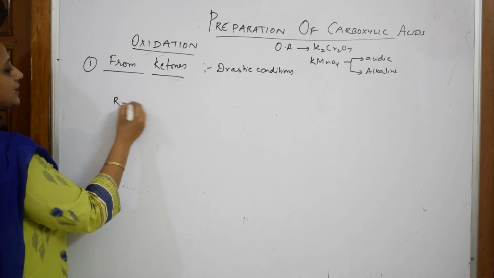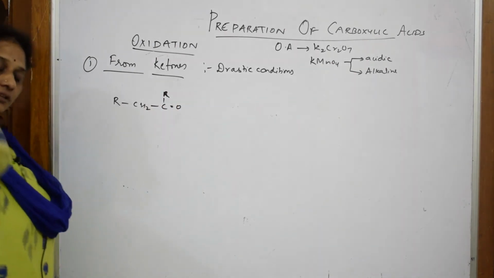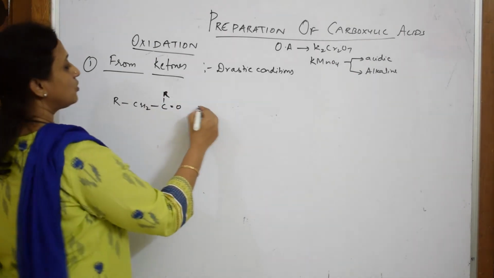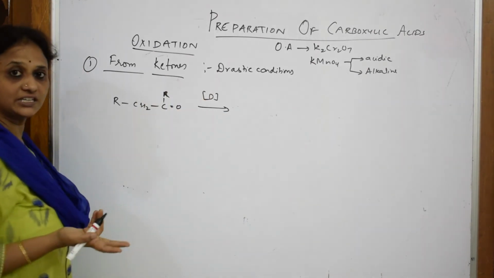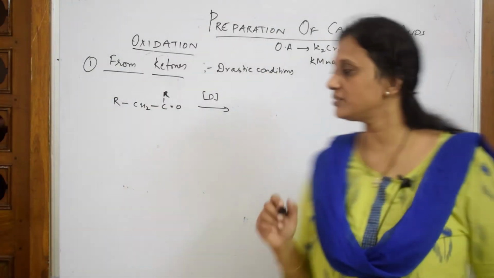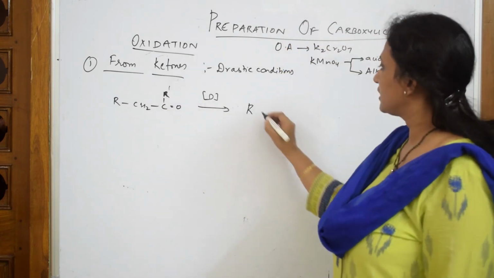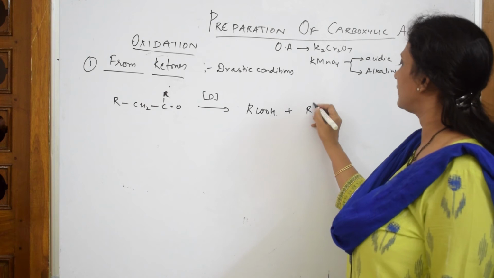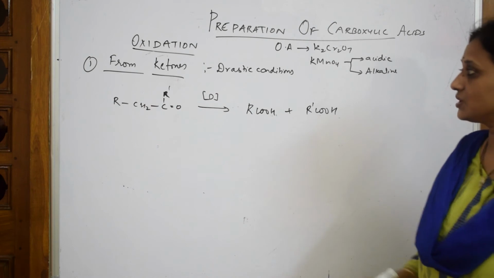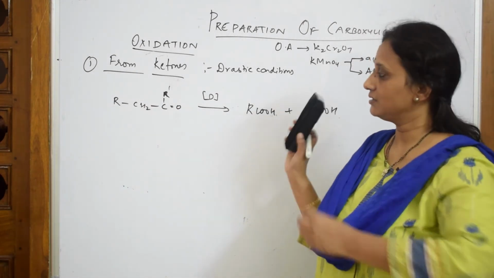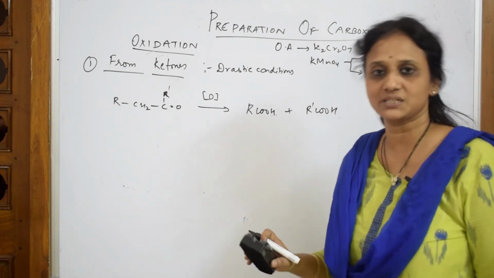So basically, suppose I have a group like this. Now what happens when you're trying to oxidize this? This is a ketone, isn't it? RCH2COR. It is a ketone. So this is going to break up and generally form two types of acids. Let's suppose I take this as R prime, it's going to form one type like this, and the other type would be this. Basically unsymmetrical, so you get two different types of acids. I'm not showing this reaction because the reaction conditions should be very drastic. That is the reason I'm not specifically showing this particular reaction.